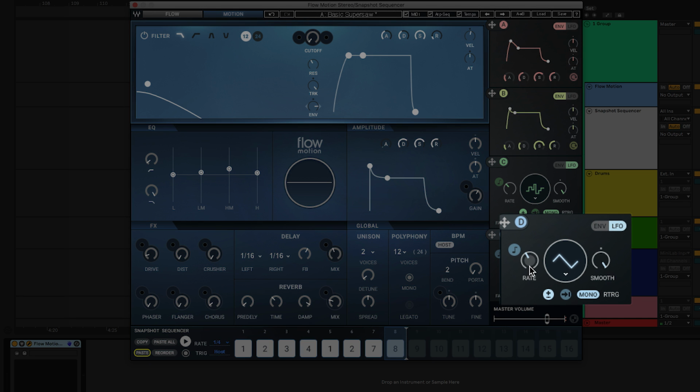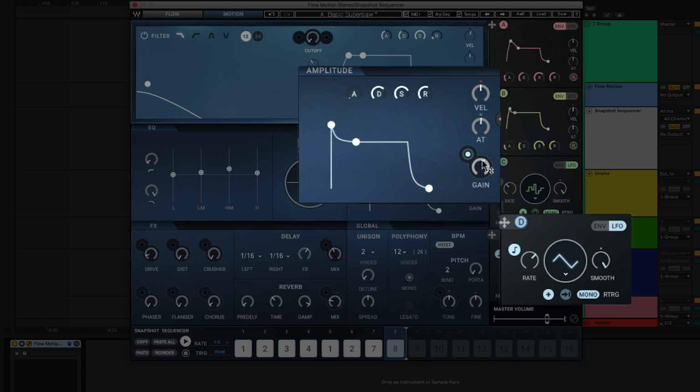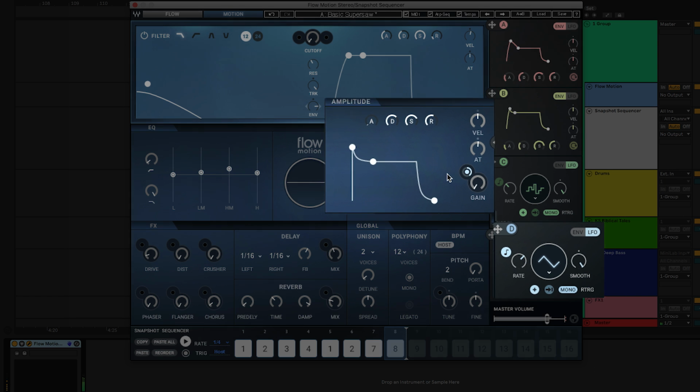Let's grab mod D, this blue one, keep the LFO on triangle. We're gonna sync it up and set the rate to an 1/8. Turn the polarity to unipolar. And now let's stick that on the amplitude. Let's bring the gain all the way down. And we'll just take the mod almost all the way up. Like that, I'm at about 85, and we get that nice pulsing effect.